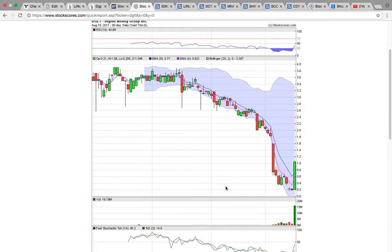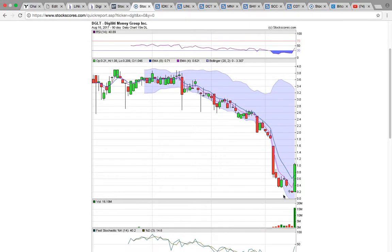We had alerted this play last week when it had formed 7 red candles in a row, and then it formed this green candle on a volume spike. So it was the largest volume of the year, and so it caught our eye. We had been watching it for a close above EMA 4. Notice how it had been resistance, the pink line, and so today it did break above that level, and that was the signal that it was in play.